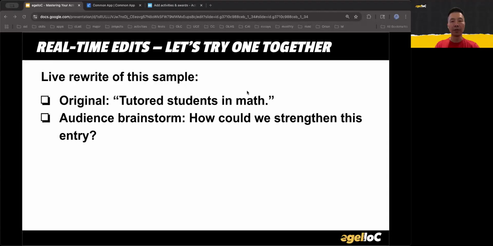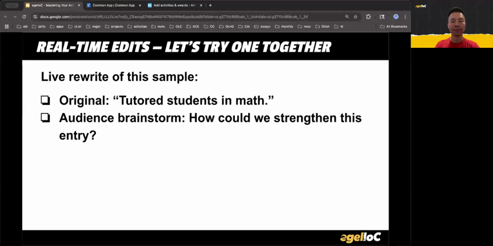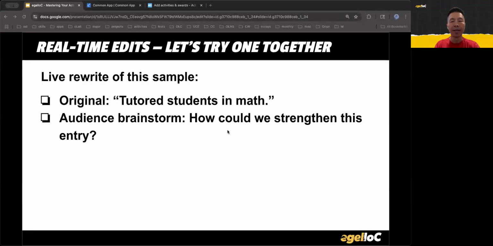Let's do a quick brainstorm together. Here is a basic activity, tutored students in math. It's very vague, right? Think, what kind of math? Algebra, calculus, geometry? How many students?